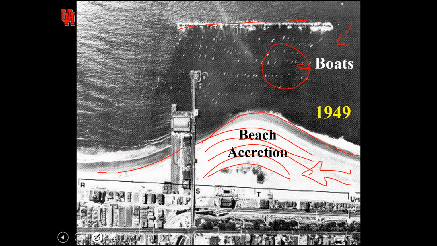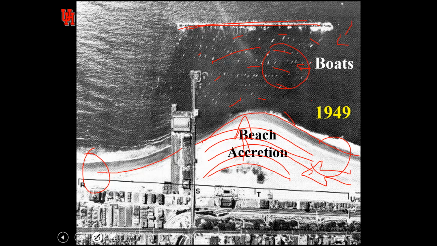Now, you might think, okay, that's bad here, but at least we got what we want here. We got a big beach and we got a protected harbor, except it turns out that that sediment is also piling up behind the shoreline and behind the breakwater. It's making that marina more and more shallow. It is silting in the marina. Well, that's the whole point of that, keeping that as a protected area. We don't want it to silt up, yet the inevitable consequence of interrupting the sediment budget and interrupting the longshore drift did that.